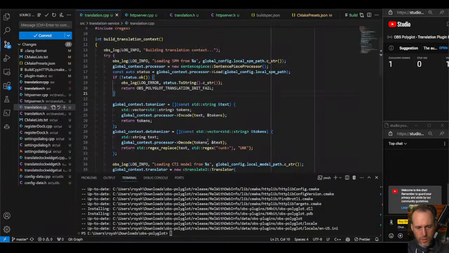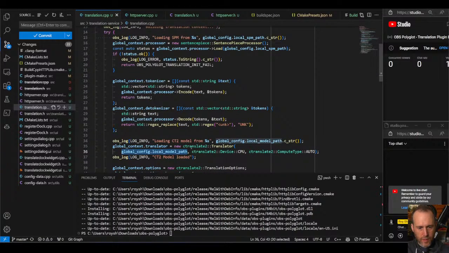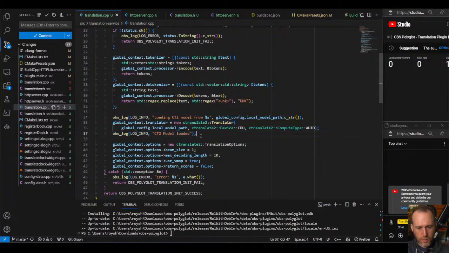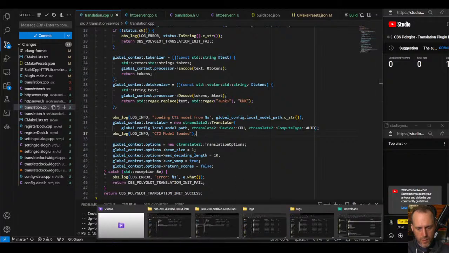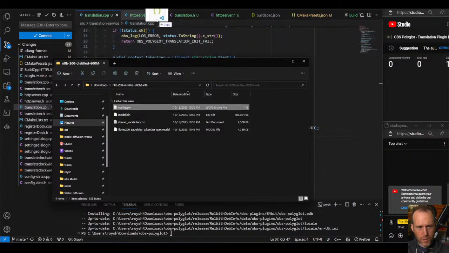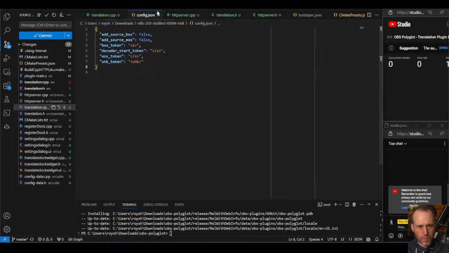Very strange. Very, very strange. What we got the local model path, and that's kind of what we're trying to do. CPU auto. Allocating. Allocation. This is fine.